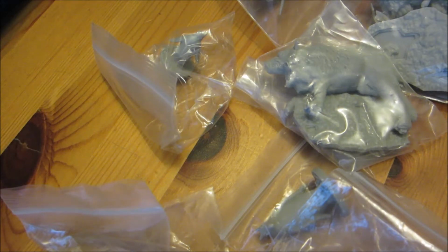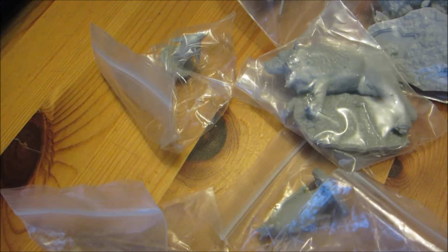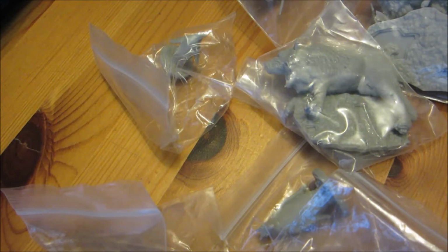But what new projects do I want to add? Well, because it is wintry now, well, it's coming up on winter, it's coming up on December. Next episode will be in December. What I usually do during the month of December is I try to have a sort of a Christmas theme, or at least a wintry theme. So I paint stuff that has snow bases, essentially, stuff that belongs in a wintry climate or Arctic or whatever.